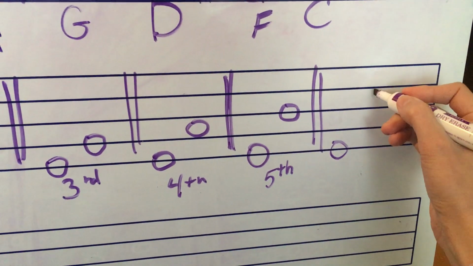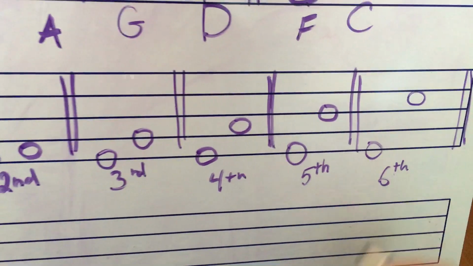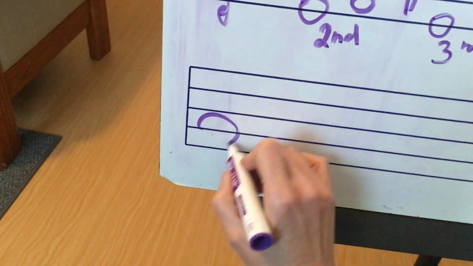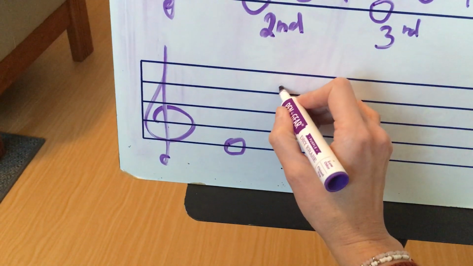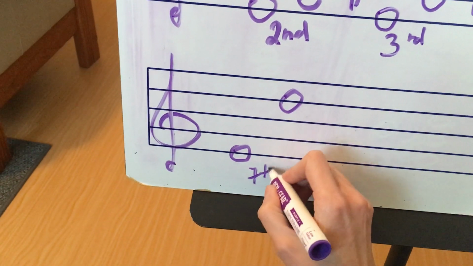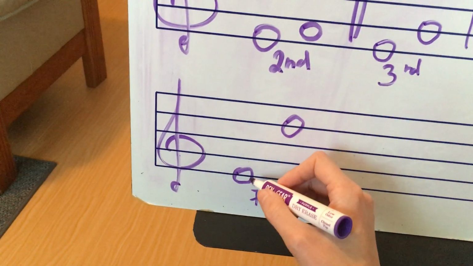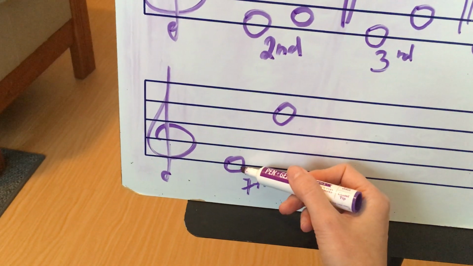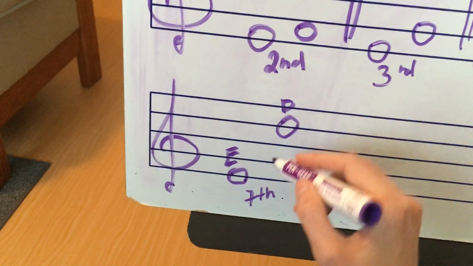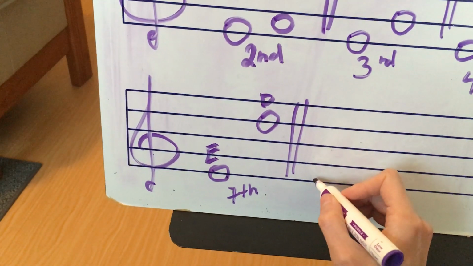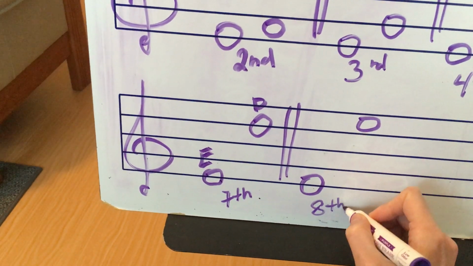You have a line note, and then the second note will be the space. And then we have two more. We have a seventh, right? So let's just do E. Then we have D. A seventh is usually easily recognizable. It's line to line or space to space, but you can see if this is E, this is D. So it's one step smaller than a perfect octave. Okay, so we have E to E, right? That would be the octave or eighth.